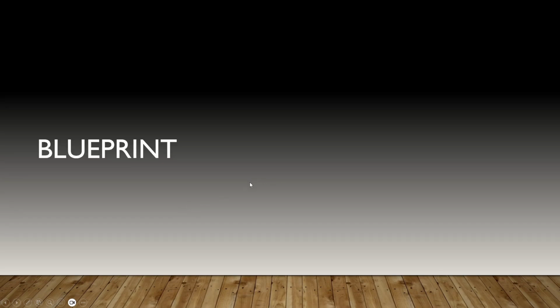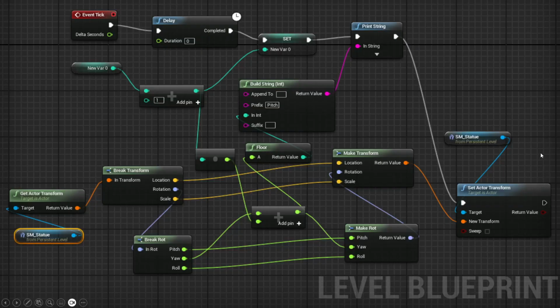Now let's talk about Blueprint. So I've said before that Unreal Engine uses a visual scripting, not a language pero yung code nila visual scripting, and it looks like this. Ito medyo messy pero ang gist of it is isipin nyo ito yung pinaka-start, wherever the red is. And you just have to follow the white line to know where yung mangyayari next. So from event tick, we'll go to delay, then we'll go to setting this new variable. It will print, then to set the actor form.